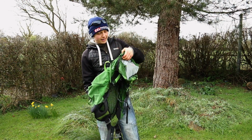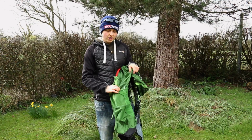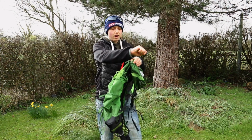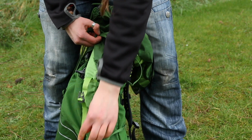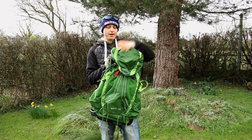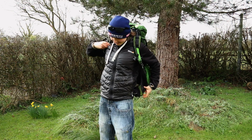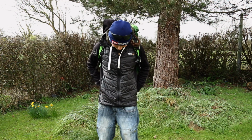We've got lots on the side here, lots of straps, more straps, but these are very useful. These are just compression straps, so once your pack's nice and full, you can pull these tight so that everything is nice and secure. You're not going to have anything rocking about, and it just keeps your pack looking that bit tidier. And then what I'm going to do, flip that over, is I'm going to put it on. It's getting exciting now. A bit challenging with all my hoods here, but there we go.